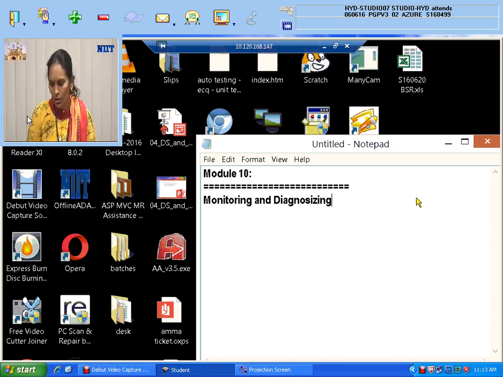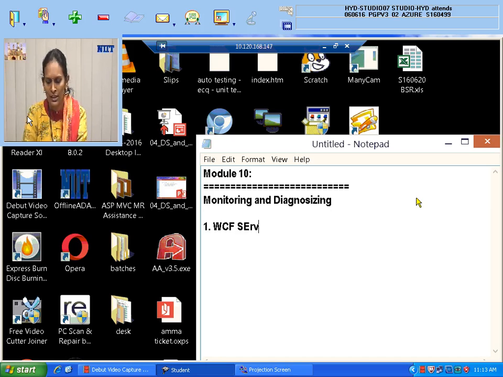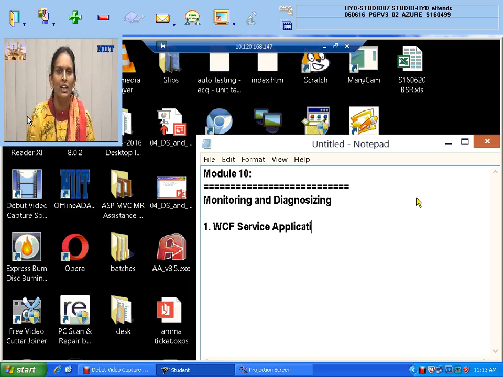So how you are going to log automatically is the question here. Actually, 3 demos are there. 2 I am going to show you, and 1 you do on your own, because that's the simplest one. I am going to create one WCF service application, where I will create one WCF service. That means one interface, and a class inherited from the interface, service contract, operation contract. We should recall those.